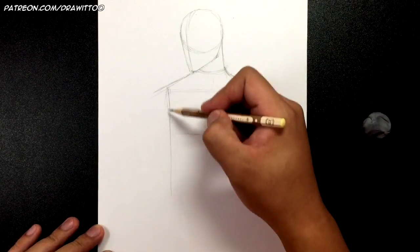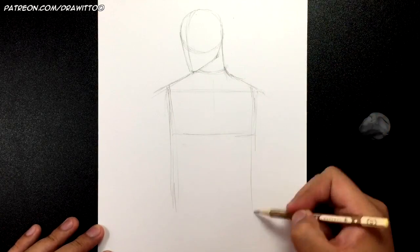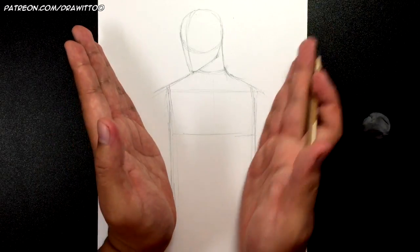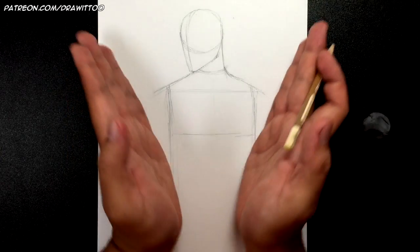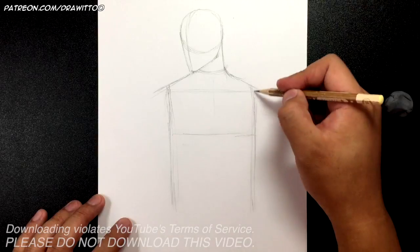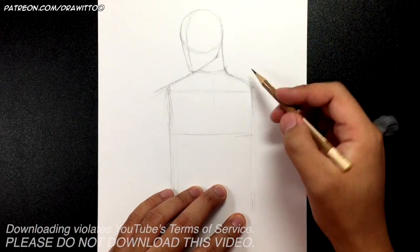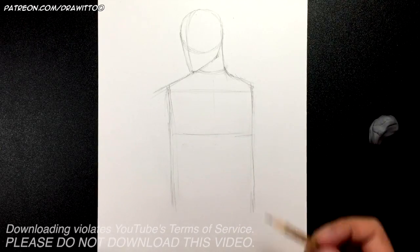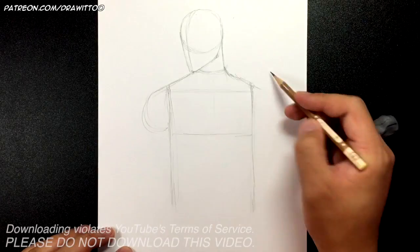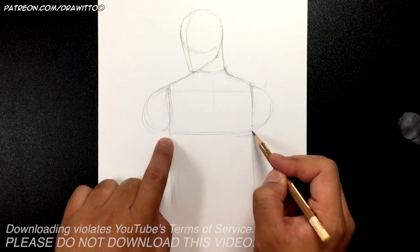Okay, now zoom out. Wait, I'm already zoomed out. And I'm going to draw a somewhat straightish line from here going down, and here as well, going down like this. He's got a fairly loose shirt, and that's the reason why usually when we draw muscular characters, we make them like this, like a V shape along the waist. It gets narrow and it gets wider. But with Nathan Drake, we're okay to just keep it like that for now. Okay, try to make that consistent. There you go. And now I'm going to draw the shoulder as a half circle here, and another half circle over here. The shoulder kind of ends off where the chest is.